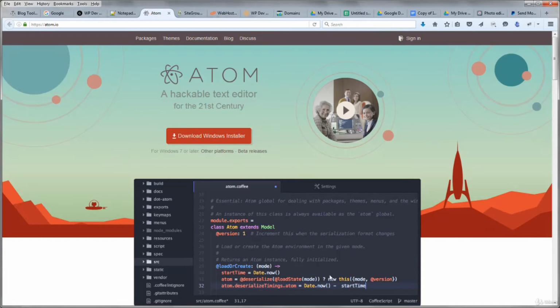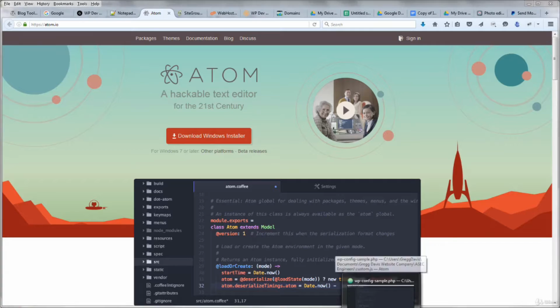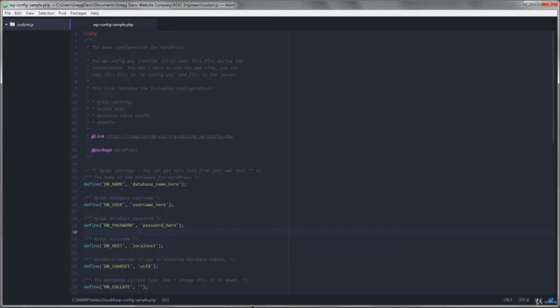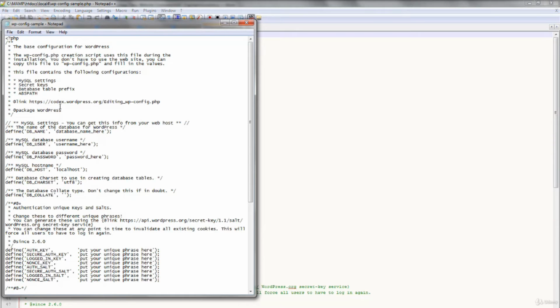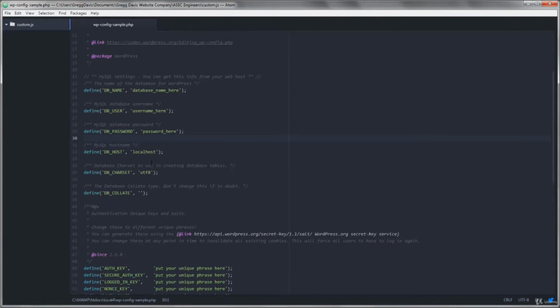I love the look and feel of Atom, and it's available at atom.io. All these options are free. Here's what the WordPress config file looks like in Atom, and here's what it looks like in Notepad++ for Windows, but here's what it looks like in Notepad itself. Not formatted, and not as good looking or easy to edit as it looks like in Atom. Download one of these code editors now and install one on your computer. The URLs to all these code editors are in the resource document in the next section.